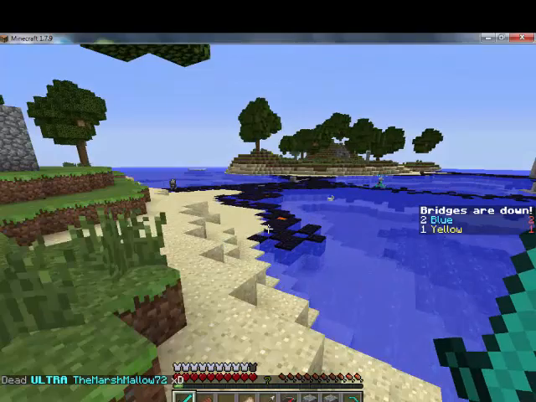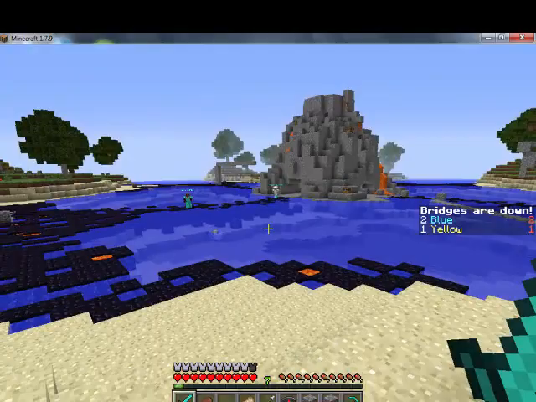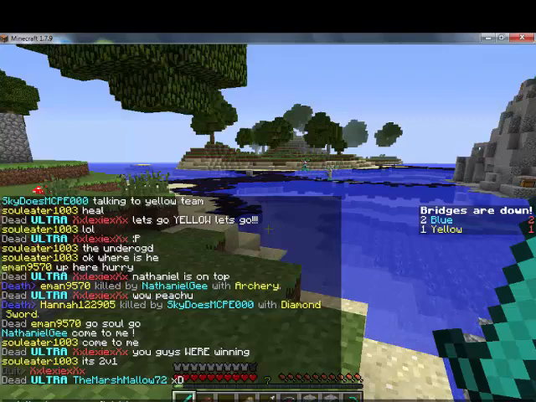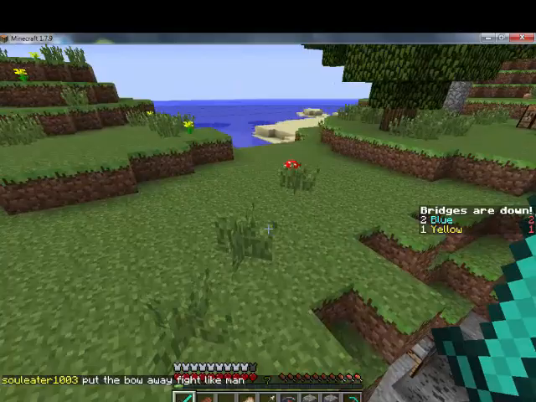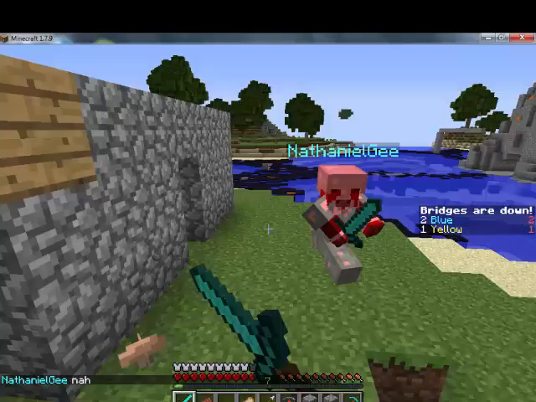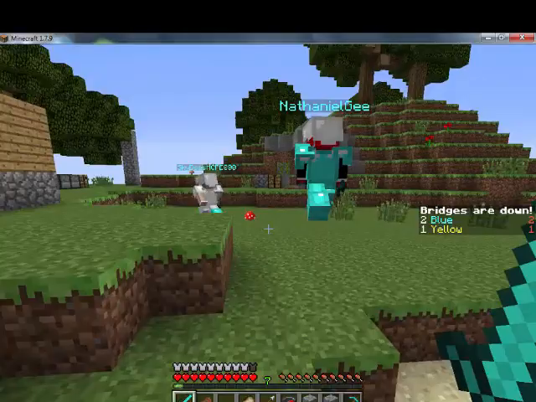Let's fight across the water. Put the bow away, fight like a man. Come on. Put the bow away, dude. It's 2v1, and he's using a bow. That's right, run, you little coward. Let's go, come on. Quit running. Let me kill his teammate.